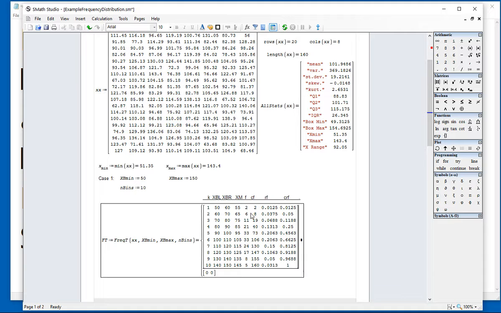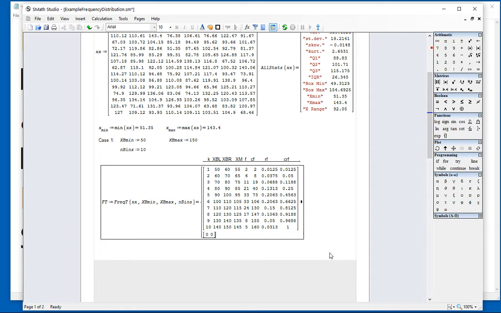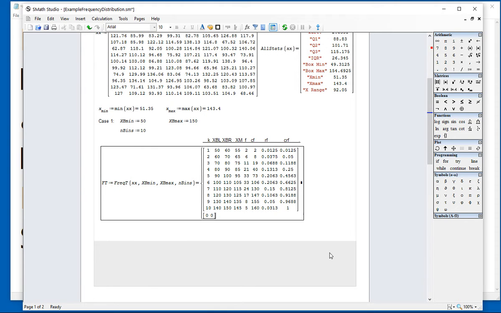When you add the total number of data values in this frequency and divide each frequency by that total value, you get the relative frequency. And the cumulative relative frequency could be also thought of as the cumulative frequency divided by the total number until we reach number 1 here. The last vector here represents the outliers, how many values are less than XB minimum, how many values are larger than XB maximum. In this case, we deliberately selected XB minimum and XB maximum to include all data points, and therefore there are no outliers.